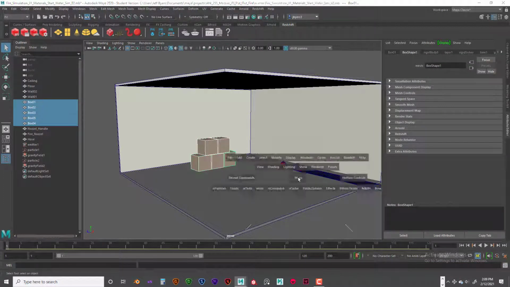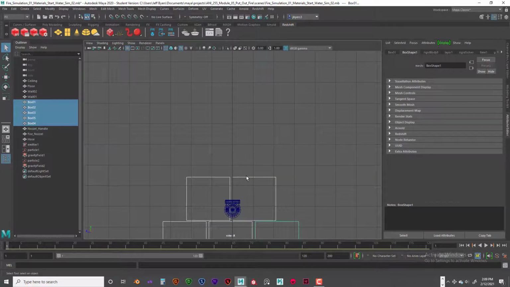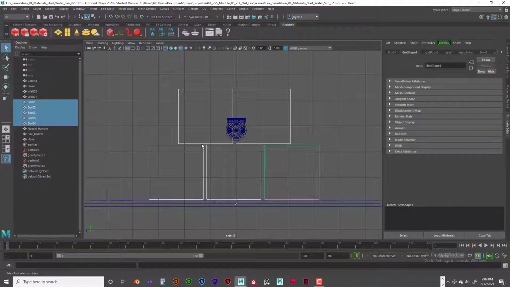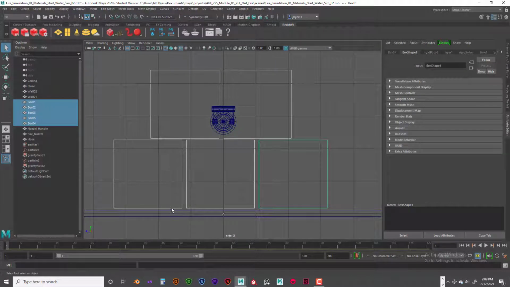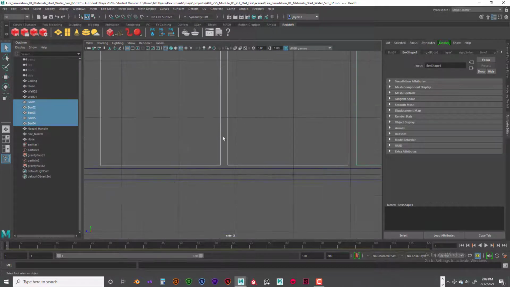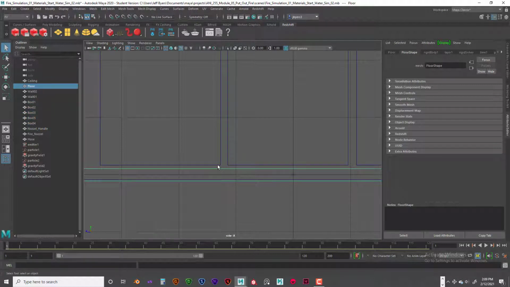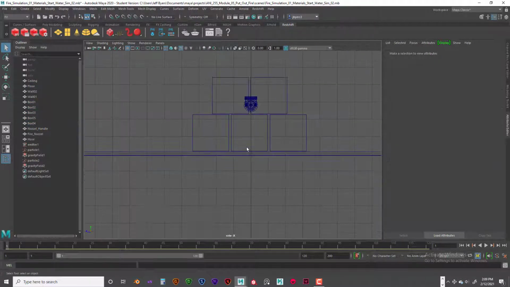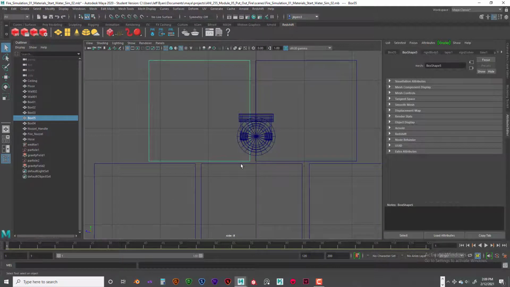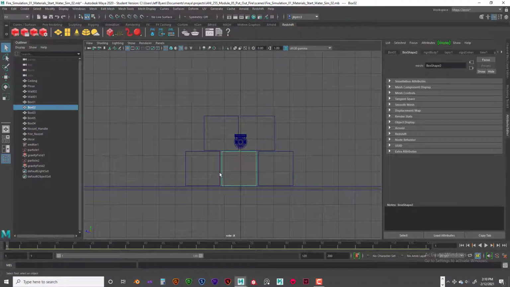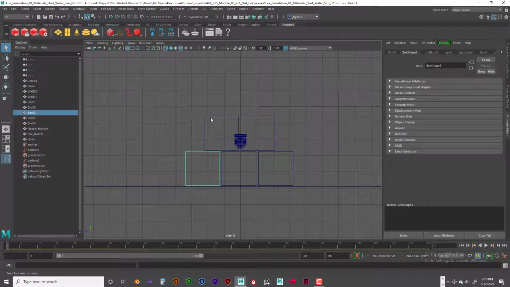Now before I add gravity, I need to make sure the boxes are not touching each other. It is imperative that you do not touch the ground. You can see that little gap I have here between the floor and these boxes, and the boxes can't touch as well. They can get close, but they cannot be touching. When you start a simulation, it just doesn't work that way.